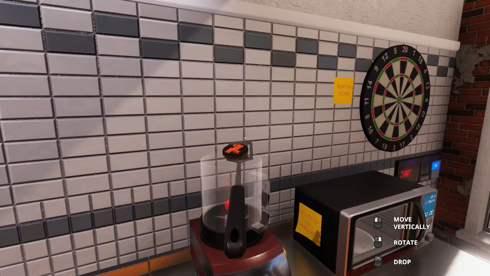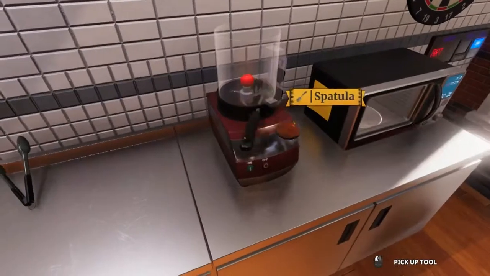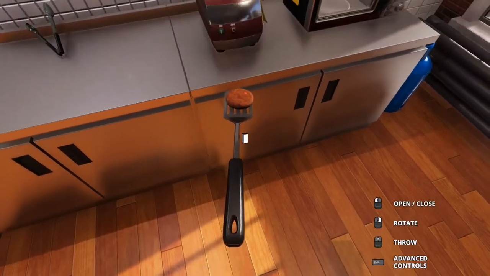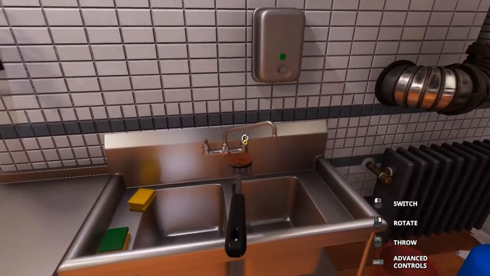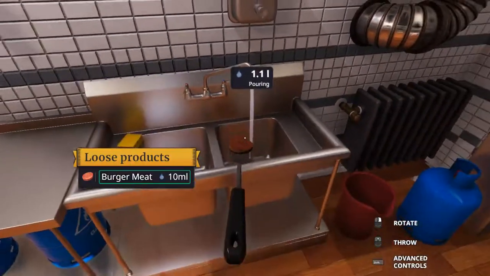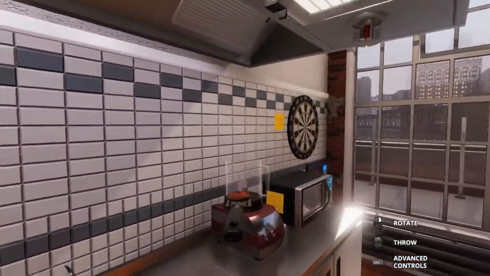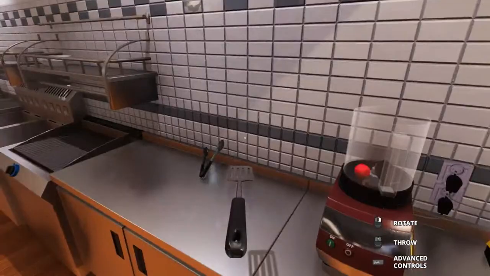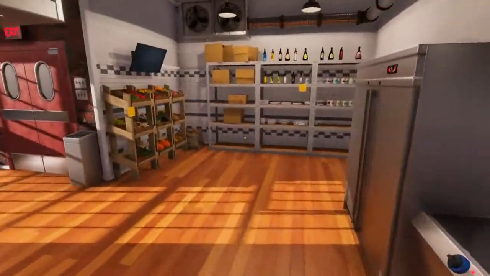Can I just drop it here? No. That's too hot. That messed it up. Oh, come on, man. That's just all kinds of wrong. Now I gotta go wash this motherfucker off in the sink. Jeez Louise. That cold turning right there. All right, that got the dirty off of it. That's good. All right, let's try this again, if we can. That looks to be in the blender. All right, we got it in there. That's good enough.